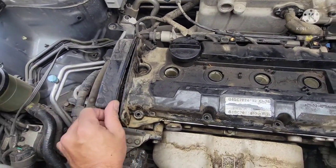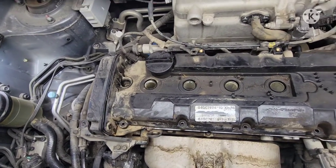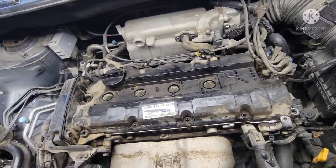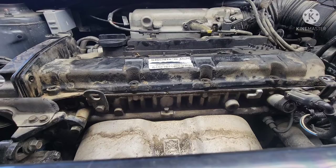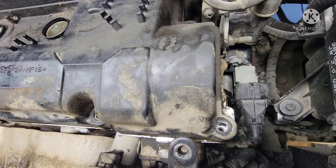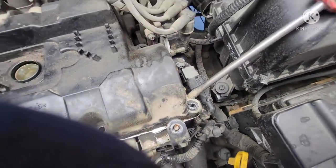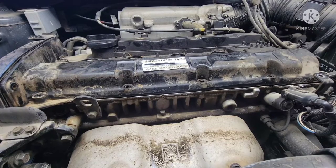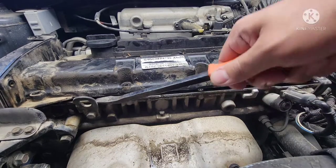All those bolts hold this thing to the head and it should be easy to come out. You can see the timing belt is exposed on that side — we're gonna inspect the belt to see if it's cracked. We're gonna pry this plastic valve cover out — just use a flat pry bar. On the driver's side there's a big flat metal surface where you can rest the pry bar on the head. Jam it in, pry it out — it should just peel right off.